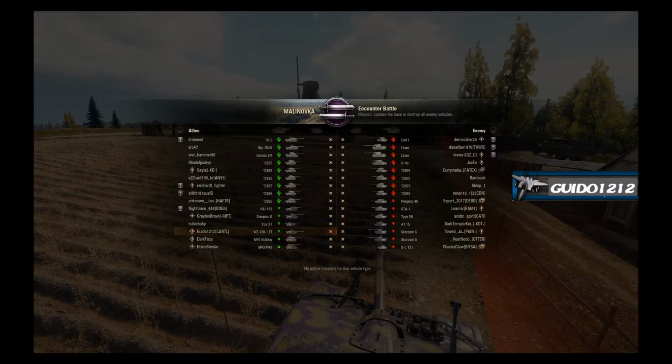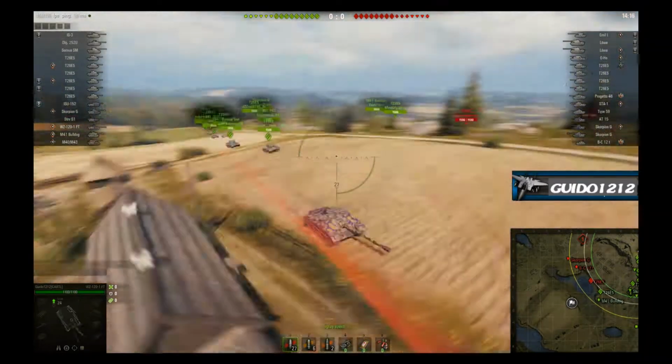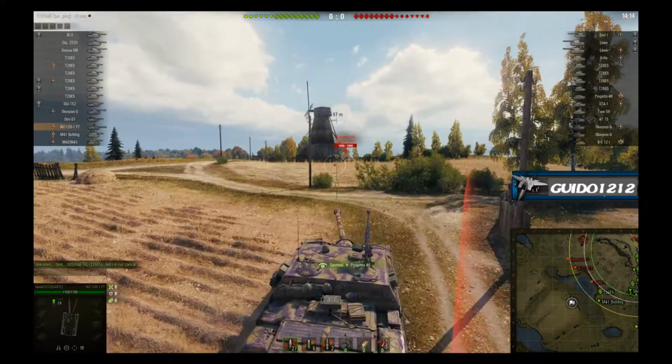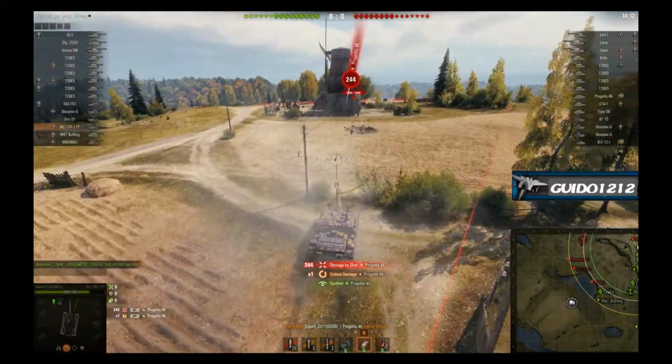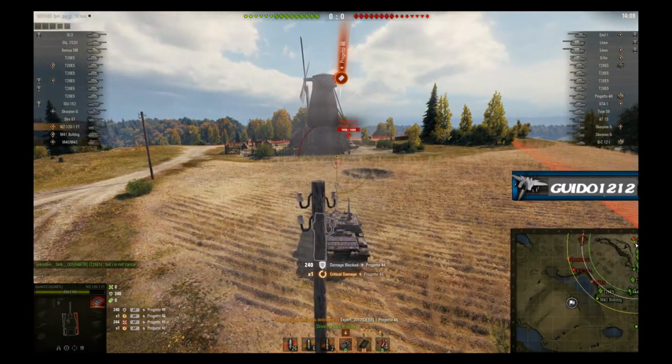We're on Malinovka, and I'm headed up to the hill. We have no artillery, pure Tier 8 game, and I'm going to play this super aggressive. I come up here in my big TD with decent armor, not amazing, but decent armor, and I want to get to that windmill first, so I am ahead of everyone, and unfortunately I run into a pretty fast tank with a lot of DPM, at least burst DPM, and he hits me, he tracks me.